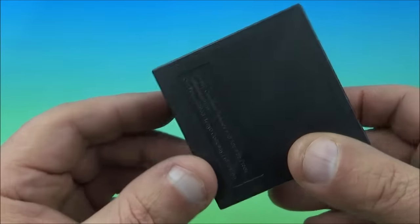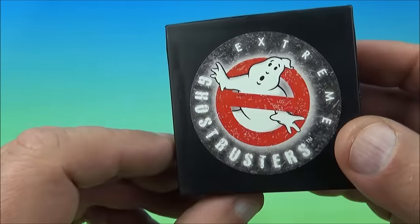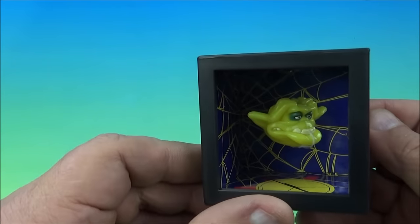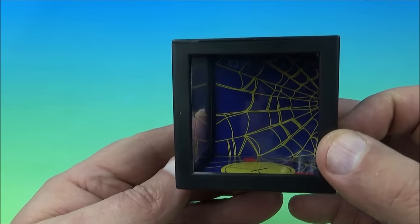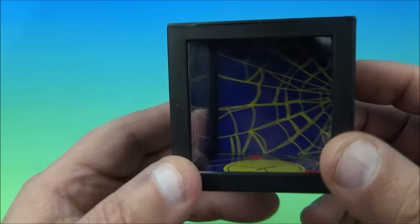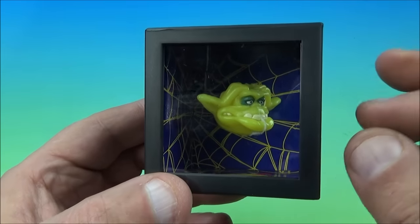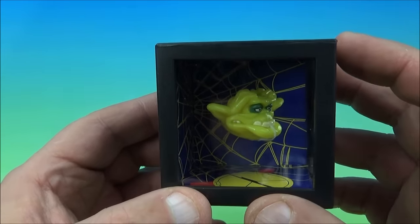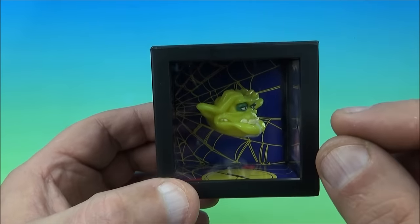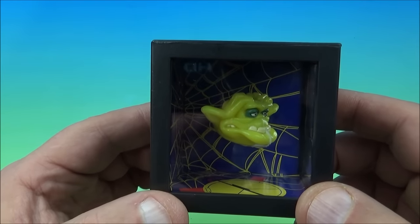Then he's there, then he's gone. Is there anything else going on with this magic cube? There's the Ghostbusters Extreme logo at the top. You can kind of see him there halfway, and now he's not there. I think it's something to do with mirrors and stuff — it's kind of like an illusion, but it's still kind of cool. And it actually glows in the dark. They all actually have a glow in the dark gimmick, but it's so faded over the years — my camera won't pick it up, but trust me, in hand you'll be able to see these things slightly glow. And Slimer definitely glows too. There you go, it's the Haunted Cube.